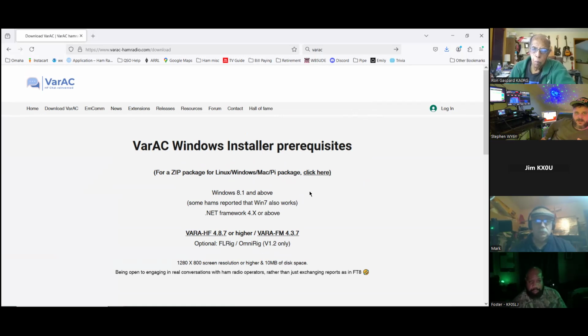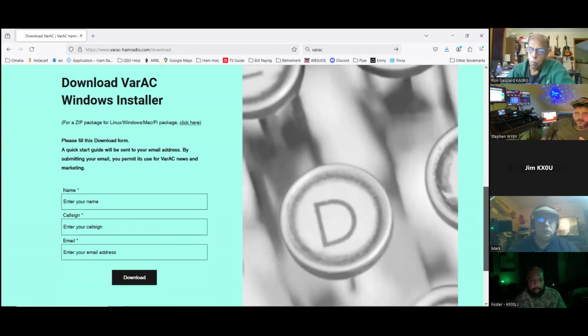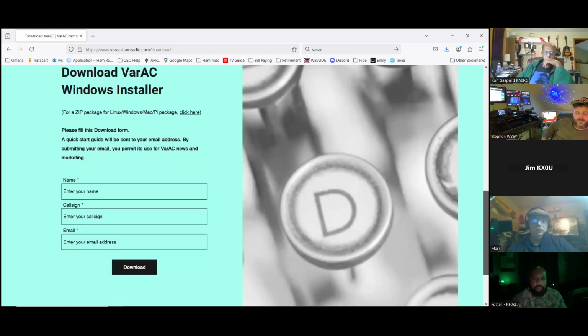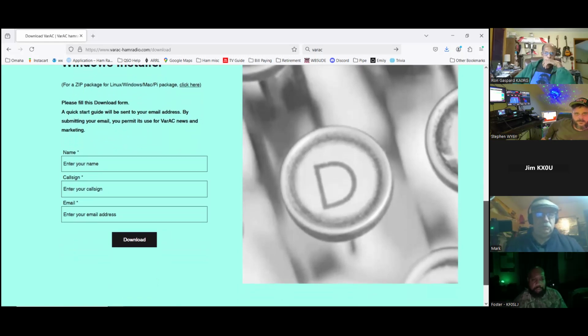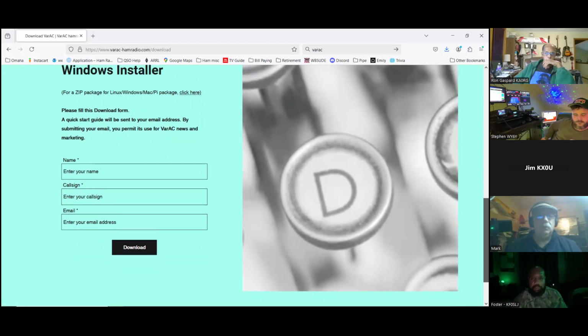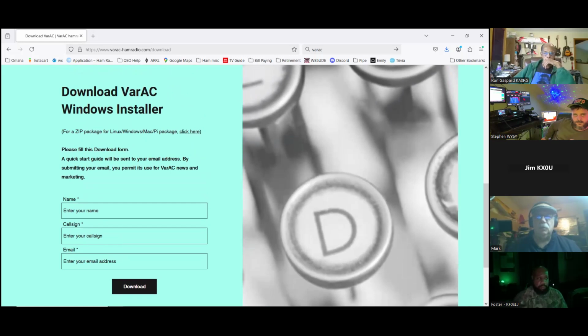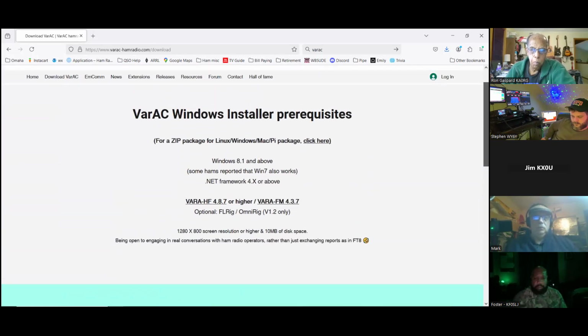Once you have that, you want to scroll down to that next portion, that teal portion there. And this is where you're going to download the VARAC Windows installer. You don't download it directly for some reason. They send you an email to download it. So you have to fill out that form. You'll get an email, and then you can do the rest from there. So do you think that'll be a pointer enough to take it from there? Hopefully that'll get you pointed to Vara HF instead of Vara FM. I notice they're on the same line here. You got to click, on the left or right, left to get Vara HF.